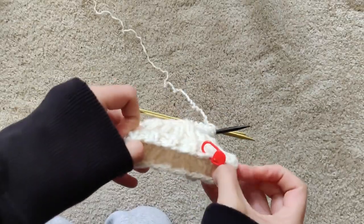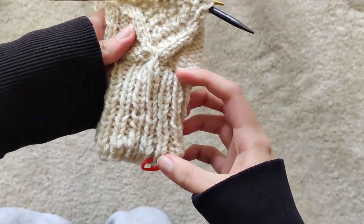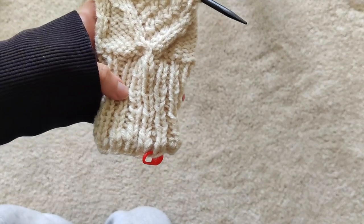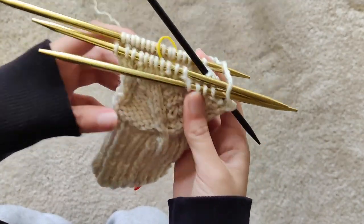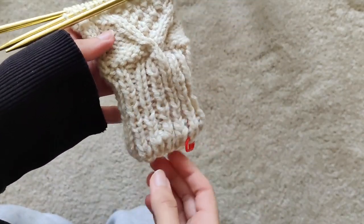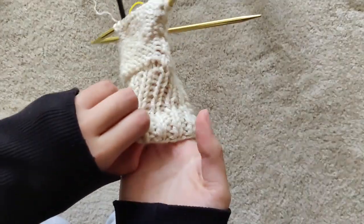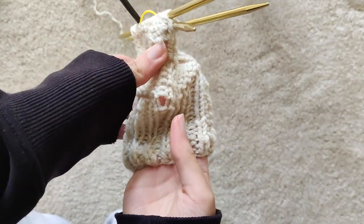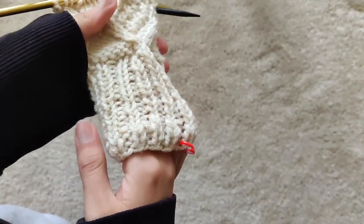I started out with the cable knit mitten pattern. I cast on using a long tail cast on, which was not a great idea because it wasn't very stretchy. I knit up in ribbing and did the increases according to the Let's Get Knit Face pattern. I skipped the color switch portion because I didn't have any black yarn, but you could do that too. I've done the cable mitten pattern before and it was great. I had done it in the smallest version the first time, but because I'm using a different weight yarn this time around, I did the largest version of the pattern. I also have very small wrists, so keep that in mind.